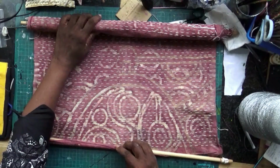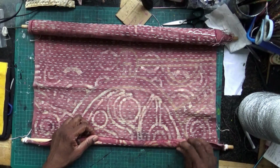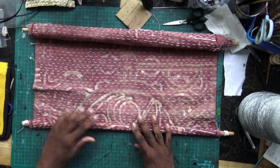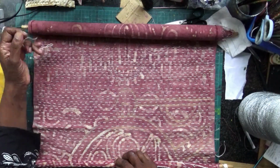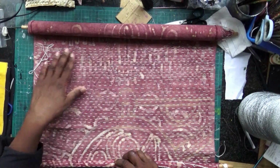Okay, so this is where I've got so far. I've put these dowels on there just for ease of keeping it neat. And I've been adding to it. So when we did the art in, this is what I was working on. And I was just praying as I went along.